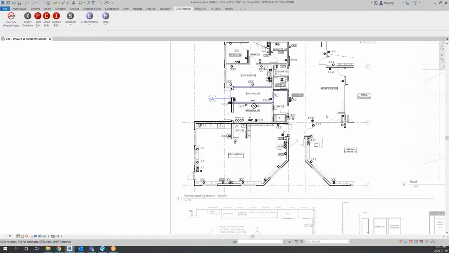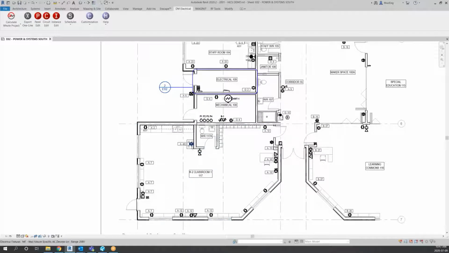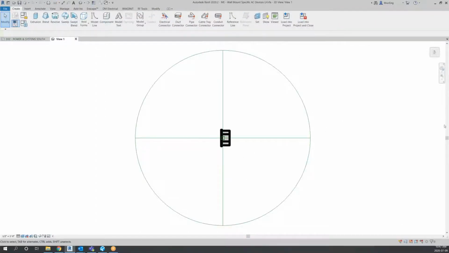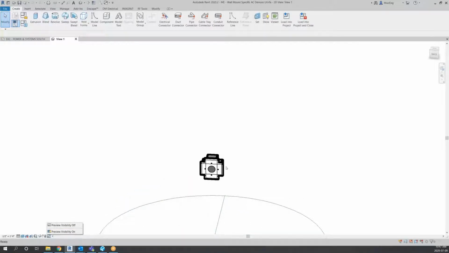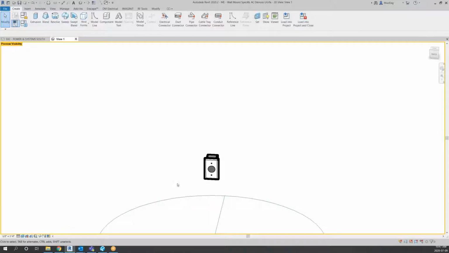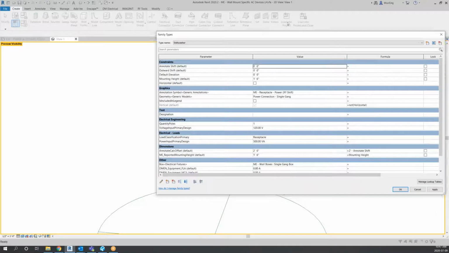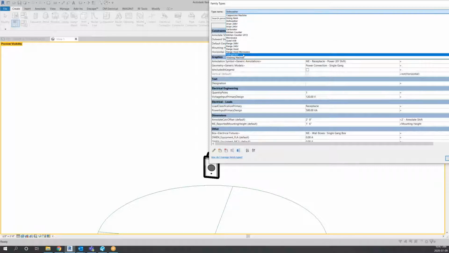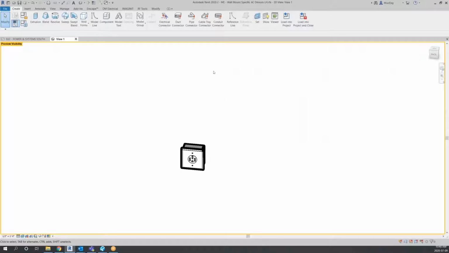I'd like to show you how this works under the scenes now, and it's really pretty simple. Let's take a look at this range family. This is really in 3D. It's just an outlet box that, depending on your selections, will be either vertical or horizontal, and will be single gang or 2 gang. As we cycle through different options, you'll see it change size. A dishwasher is single gang, but if we go to a range, there's our range outlet.